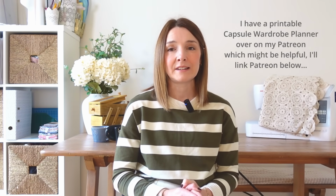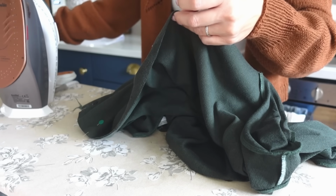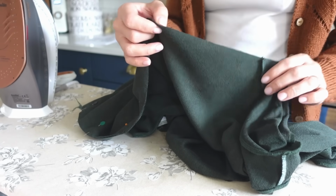Another thing that's really helped me to sew an intentional handmade wardrobe that I love to wear is sewing fewer projects but with better outcomes. This is really something that I've taken on in my sewing life over the last couple of years, and it really has worked wonders for building a handmade wardrobe that I love. So I'm really thinking about quality over quantity, particularly where fabric is concerned. As I mentioned a little bit earlier in this video, I would now much rather invest in a high quality, really lovely feeling fabric that feels lovely and cozy and comfy and easy to wear than buy loads of different fabrics for maybe cheaper and have loads of garments that I'm just not comfortable wearing.